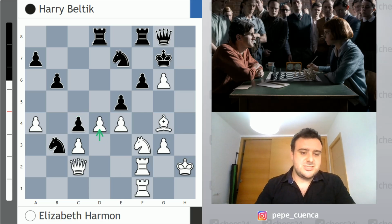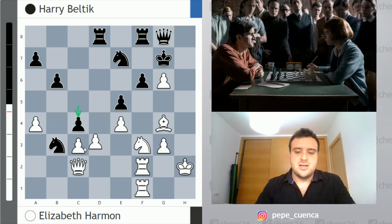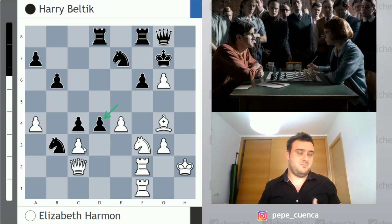White closes with d4. We have to say that if we take on c4 after queen takes c4, black has a lot of counterplay. So that's why d4 in this position. Now black takes on d4. Basically, black is forced to take on d4. Otherwise, d takes c5 is just winning. And now you're not going to believe what is the best move here for white in this position.